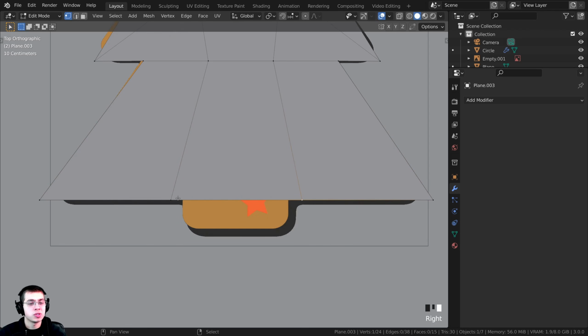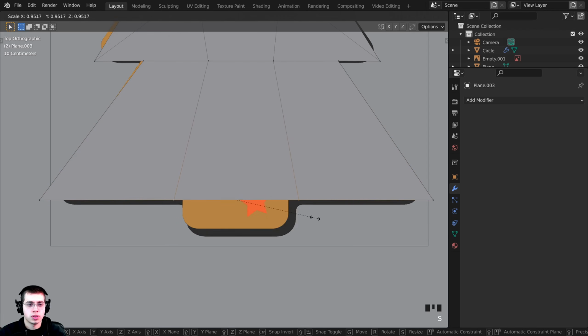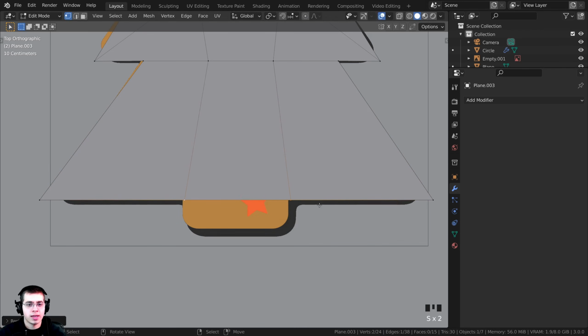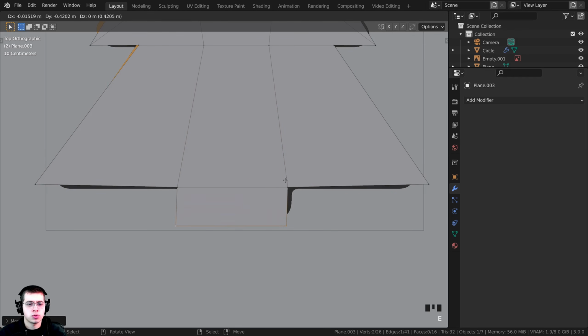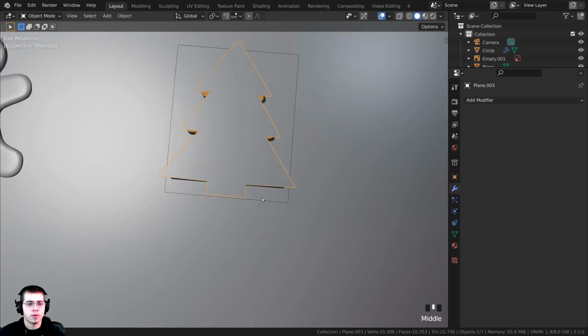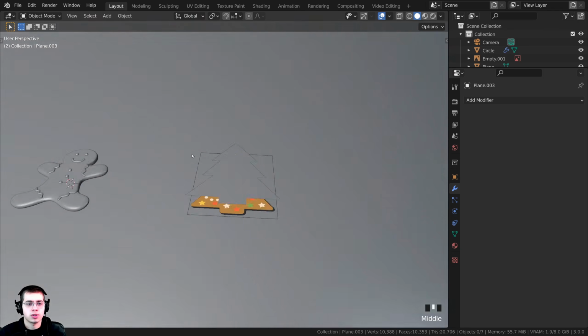And then these two ones right here, we can use this to extrude down the trunk of the tree. So just scale that and press G to grab, just kind of move it to the place that you want, and then press E to extrude, and we're going to just extrude that down. Just like that. All right, so there is our Christmas tree shape.